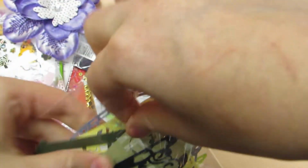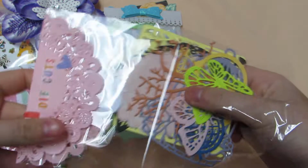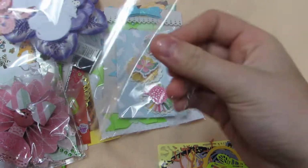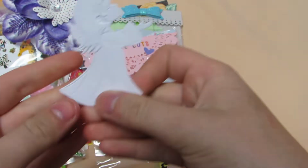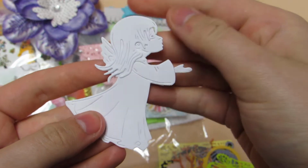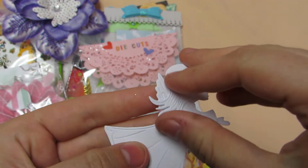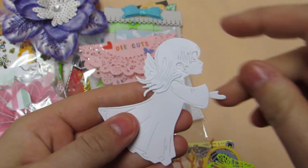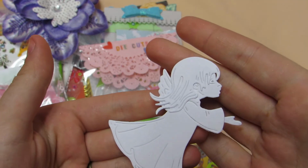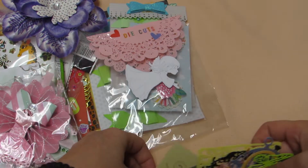Ooh, I see some fun things. And I like that she did them all different colors. All fun colors. She definitely sent more than 10. Look how pretty. Is this a praying? Yeah, it looks like she's praying. She's like an angel. Look how pretty. And she layered the hair piece on for me already. Oh, she already layered her together. I can color her in and stuff. Beautiful. I like that she did that one in white, because then I could color her.